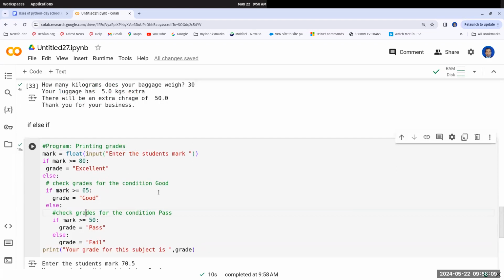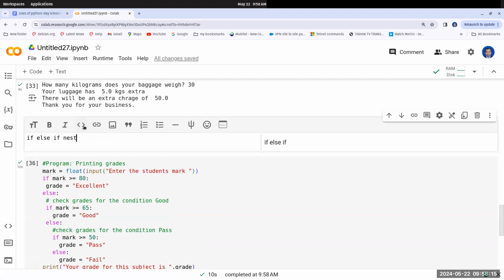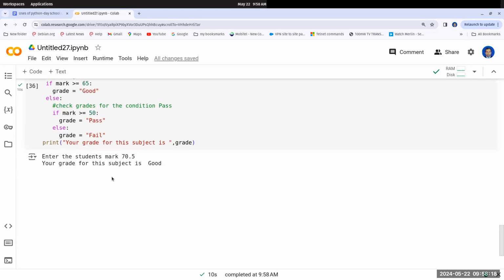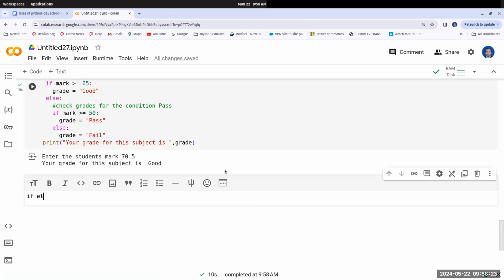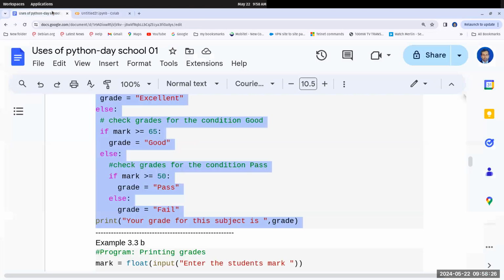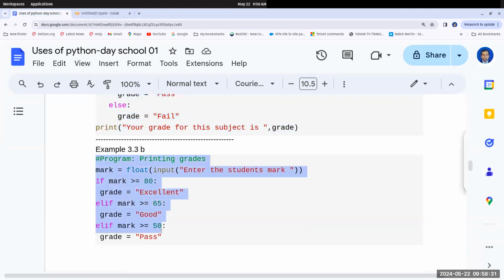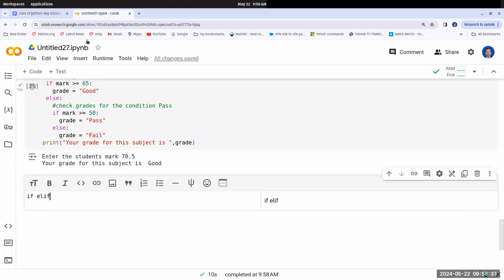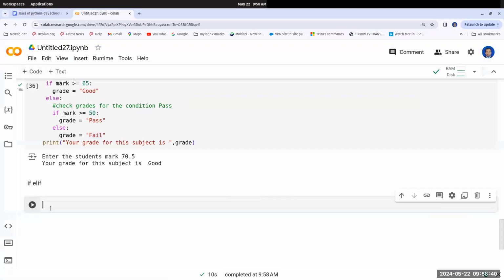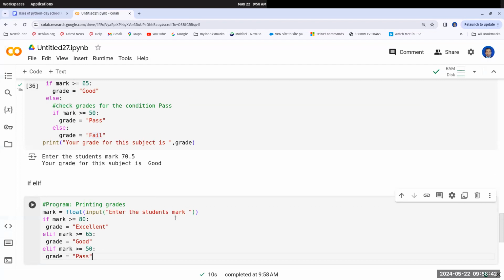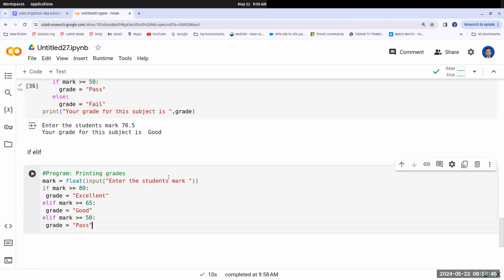Now, what is this called? Program print grades.